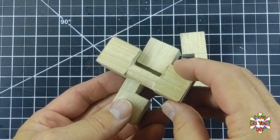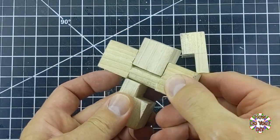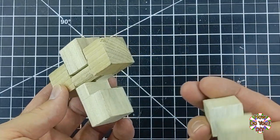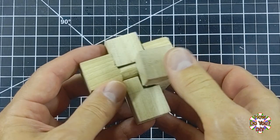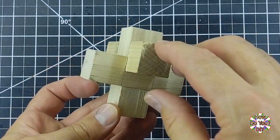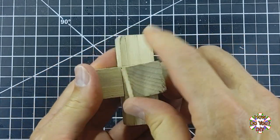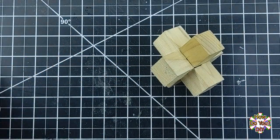This part that I just rounded off fits nicely into place and also rotates easily. Now I can put this final piece into position and slide it into place. All I need to do is rotate the modified piece. And that's it. This Burr puzzle is complete.